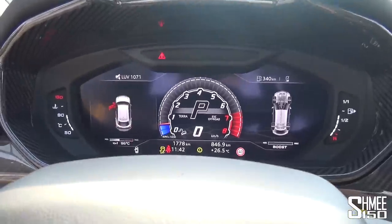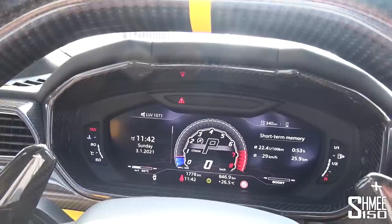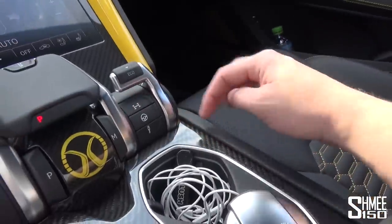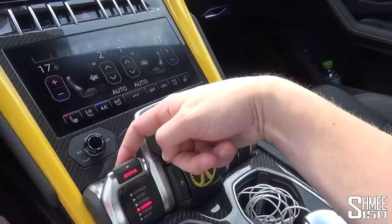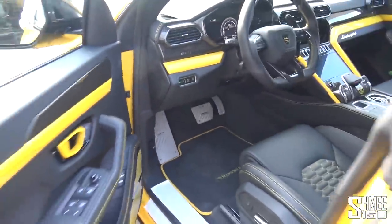Through the Anima toggle you get a few different bits of information — it gives you your tilt sensors. Going up into Terra, some slightly different settings. It adjusts the controls of the traction and four-wheel drive system depending on what you're doing and what you want out of it. Corsa just gets all kinds of mental again with the power and torque chart over to the left. We've also got locking diffs and some of the other controls for suspension and steering. The Ego mode where you can customize it — at the moment it's set up for smooth, smooth and medium. You can set that up to be exactly the mode you'd like. There's another Mansori logo here in the center. Lots of controls and lots of opportunity for customizing the car exactly how you'd like it with Mansori — this one is really pretty good straight out of the box as they have it here at VIP Motors.